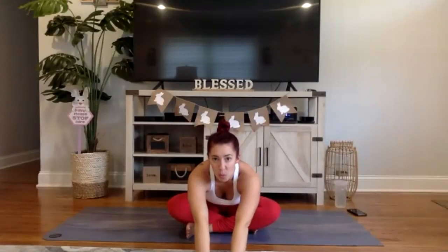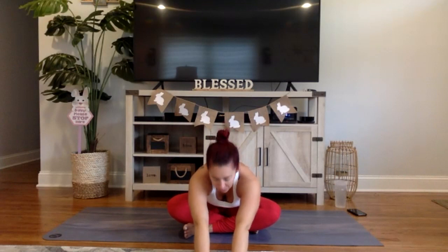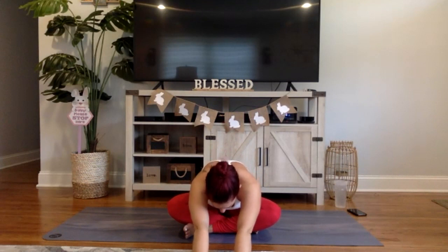So keep your legs where they are. Just notice what leg is in front, what leg is not. And then inhale your hands nice and high. And then go ahead and fold forward. So you're just going to fold forward until you can't. So walking your fingertips out as far as you can. You should start to feel this in your hips. Yes, we are lengthening the spine. Drop your head. But we also are opening up our hips in this position by staying seated. So take one more breath.